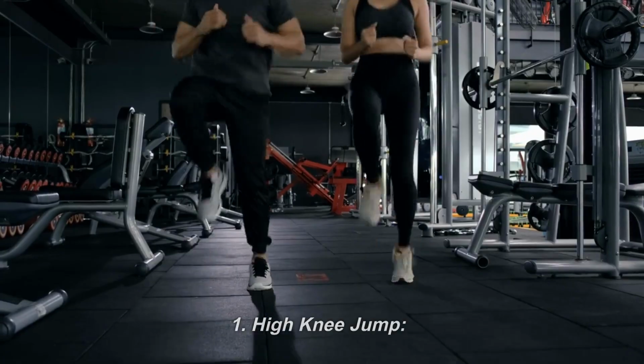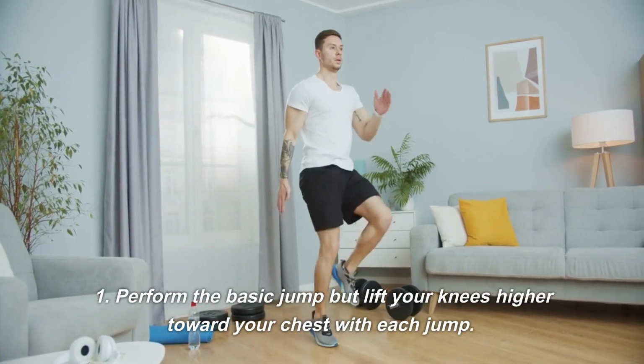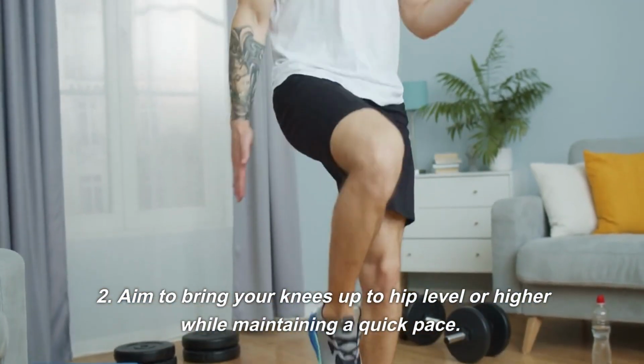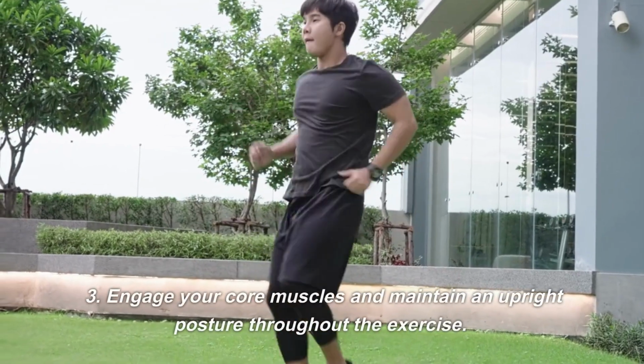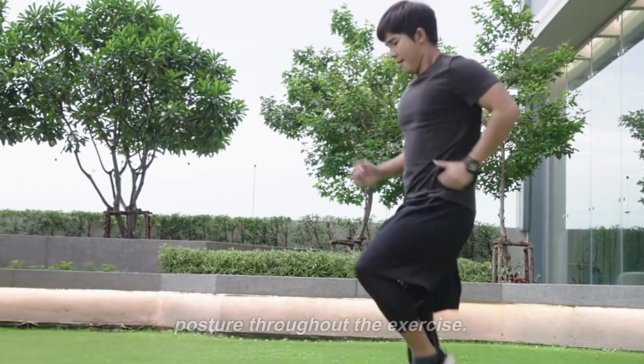High knee jump. 1. Perform the basic jump but lift your knees higher toward your chest with each jump. 2. Aim to bring your knees up to hip level or higher while maintaining a quick pace. 3. Engage your core muscles and maintain an upright posture throughout the exercise.